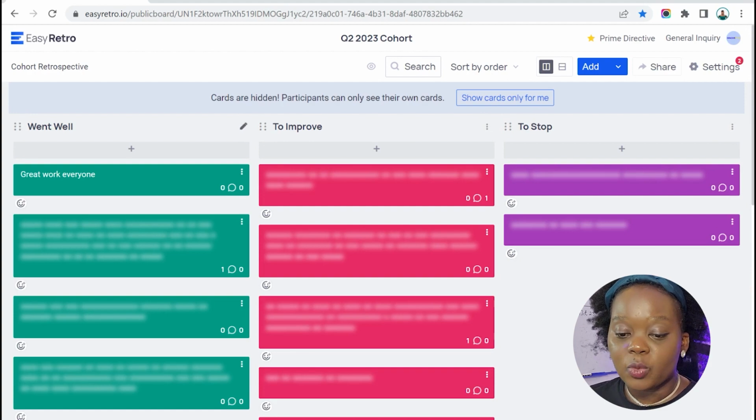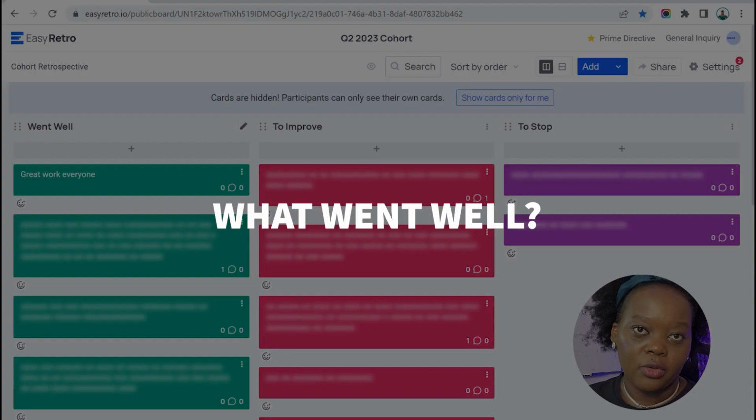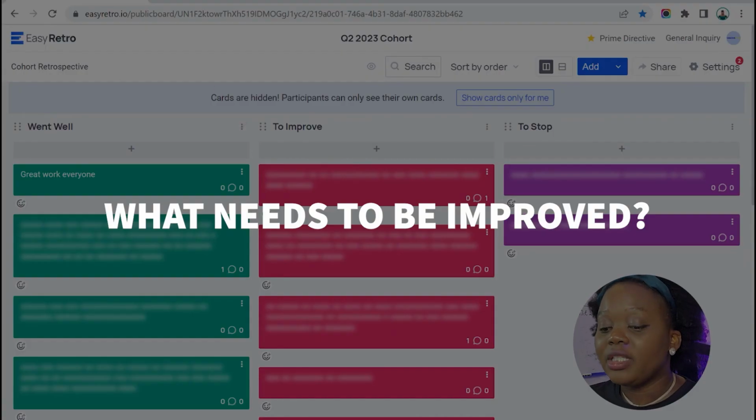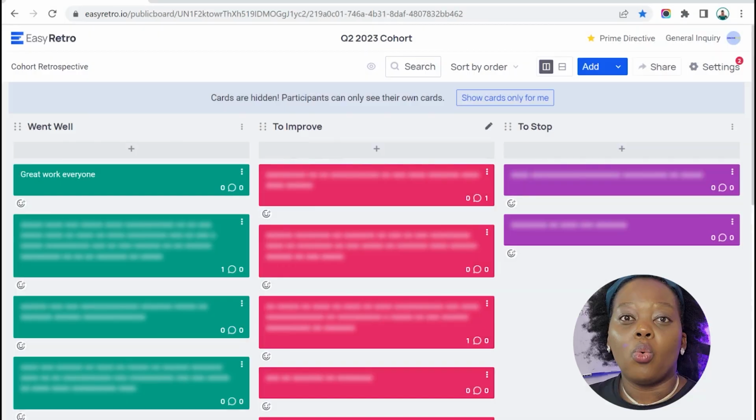One of the things we want to understand is what went well. So what went well during the sprint, for the project in terms of collaboration, if there's any kudos or recognitions you want to provide, you express those in that section. And then the other section is what needs to be improved. Essentially, it is the same as what did not go so well, right?